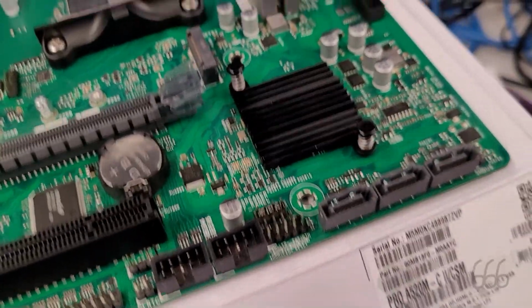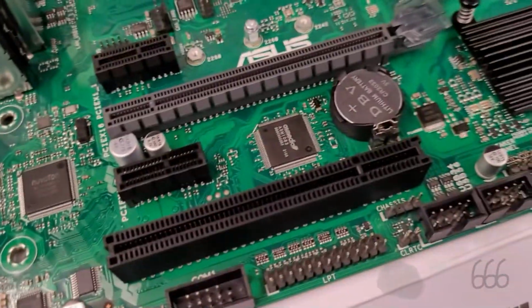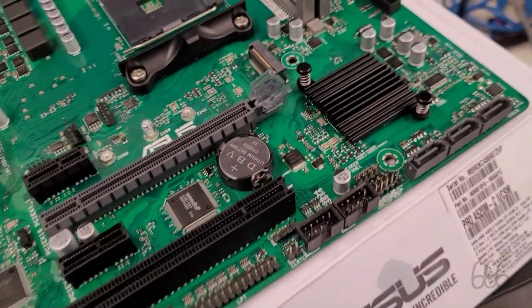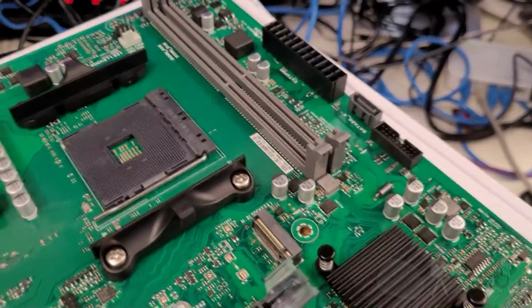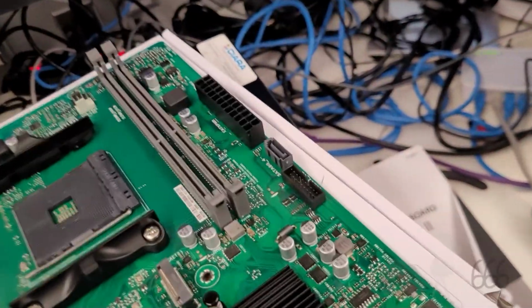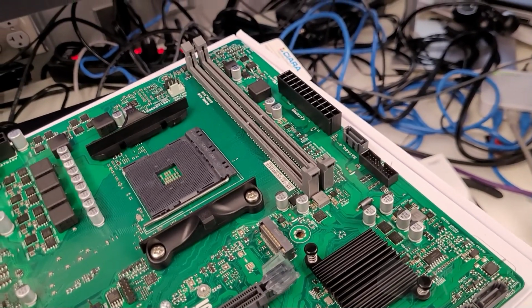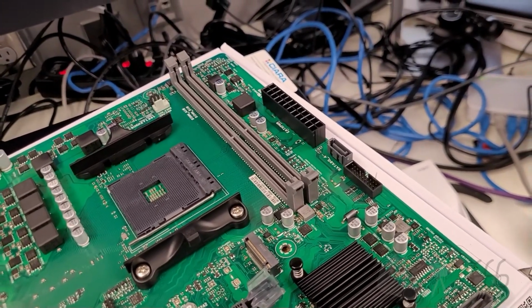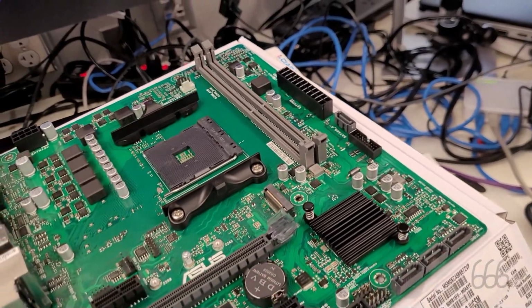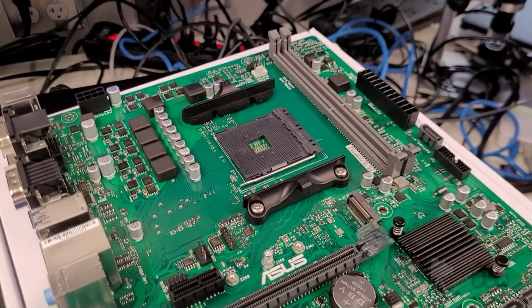And the usual stuff. I think those are both USB headers down there. It does have the 3.0, which I'm not going to use. It's got a PCI slot, which again we're not going to use. It's only got 2 RAM slots though. And it's also a shorter board. It doesn't extend all the way out to the last set of screw holes. But not that that really matters. So I'll go ahead and I'll get the RAM and CPU installed on this, and then we can get it put into the case. Okay.